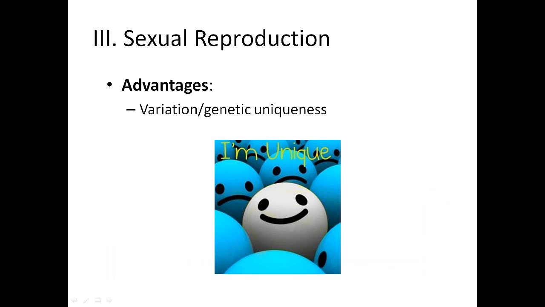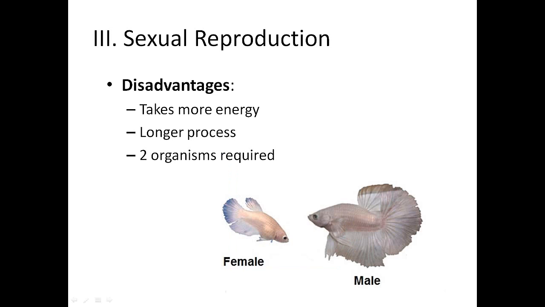Advantages of sexual reproduction. The big advantage is that we are mixing up DNA from two parents. So we're getting variation, we're getting genetic uniqueness, which may allow something to adapt and survive better in an environment than its precursors. The disadvantages, you can see that this is flipped from asexual reproduction. It takes more energy, more time, and two organisms are required. Needing two organisms can be a disadvantage because sometimes the organisms might be in an environment where it's hard to reach each other, and therefore that would prevent sexual reproduction. So in that sort of situation, only needing one parent would be an advantage.